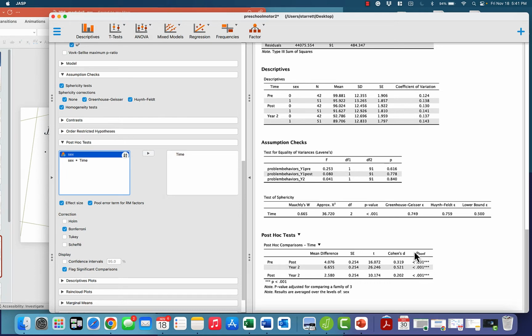So that means every time comparison is different. And so problem behaviors are decreasing significantly over time. They decrease from pre to post, they decrease significantly from pre to year 2, and they decrease significantly from post-intervention to year 2.